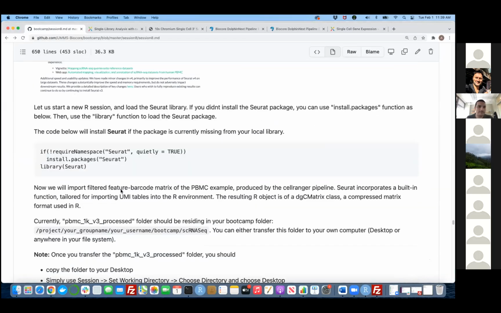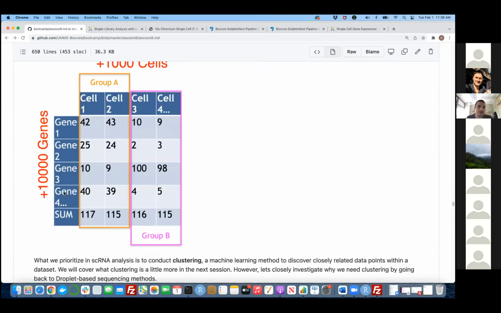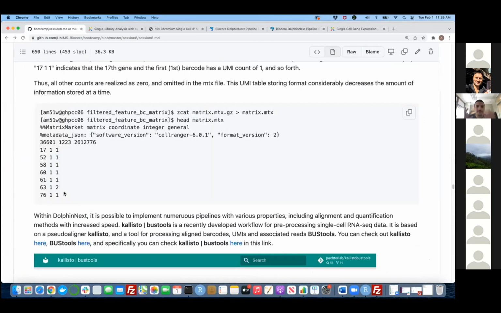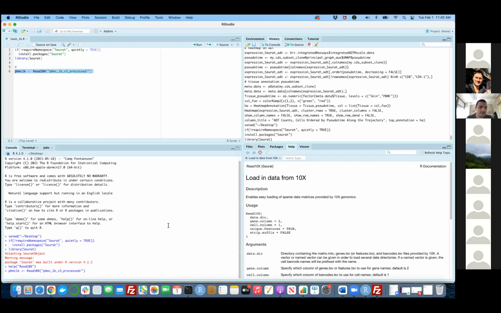This file over here. It's what we call a sparse matrix. A sparse matrix is a table that has a lot of zeros in it, right? So basically what this function is doing is that it allows you to read sparse data matrices whose files are appropriately defined in a folder to be quickly imported as a UMI table. And you don't really have to code it yourself and turn it into a table yourself. So what I'm going to do, I'm just going to run it. You'll see that it's super duper easy to use.